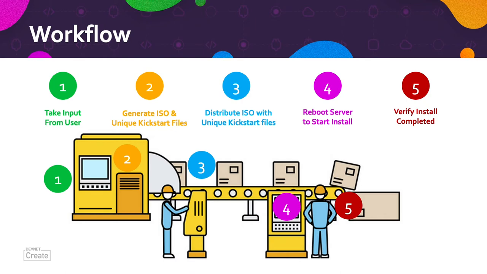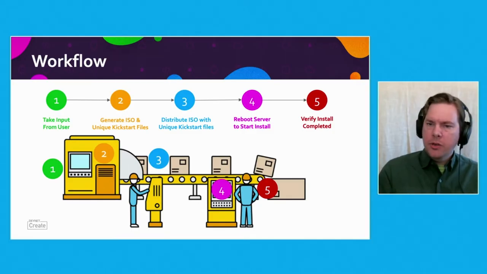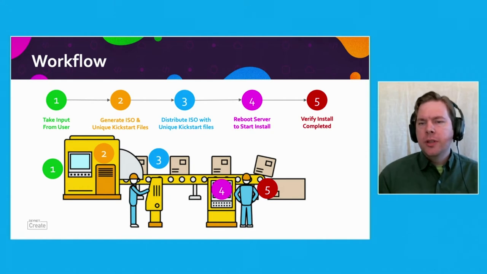Here's the workflow of the tool. First, it's going to take some information such as the Cisco IMC IP address and the ESXi IP address. Then it's going to generate an ISO file with a unique Kickstart file for every server. It's going to use the Cisco IMC to mount those ISOs and then reboot the server. You can then track progress using the tool to know if there's been an installation error or if the installation is successful. Michael has done most of the programming for this project and he's going to give us a demo.